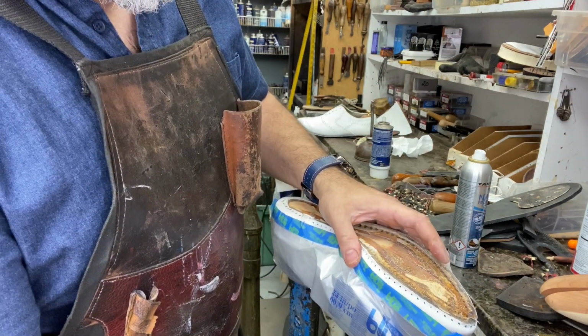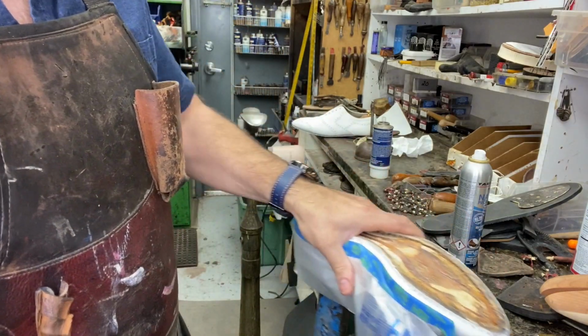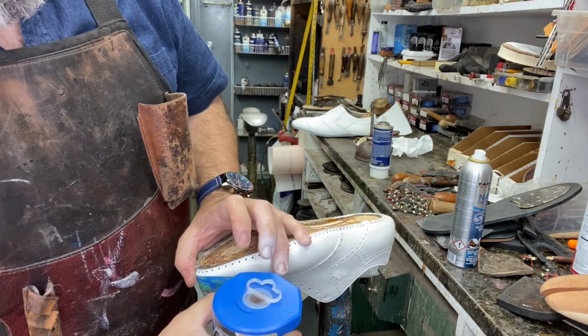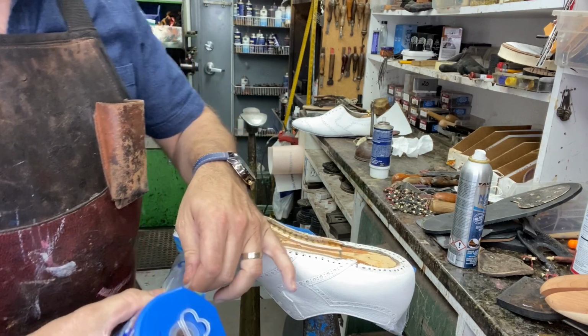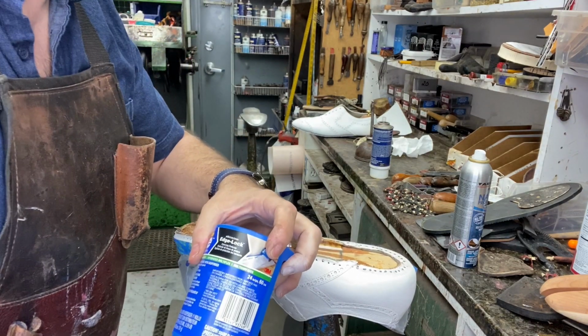White is the most, not complicated, but the most difficult color to keep clean, obviously, because it's white. Especially if you got a two-tone, like the welt is going to be black, for example. It's going to be more difficult to keep it clean.